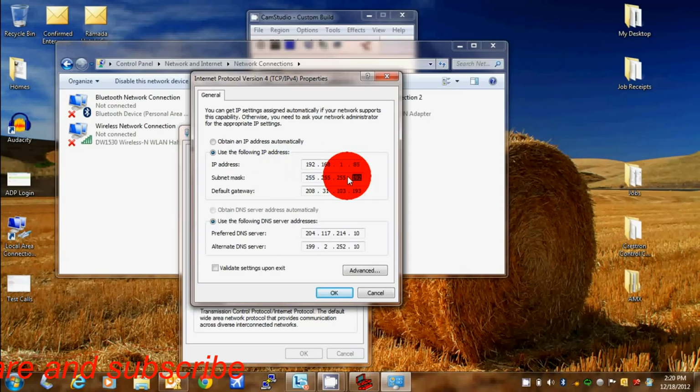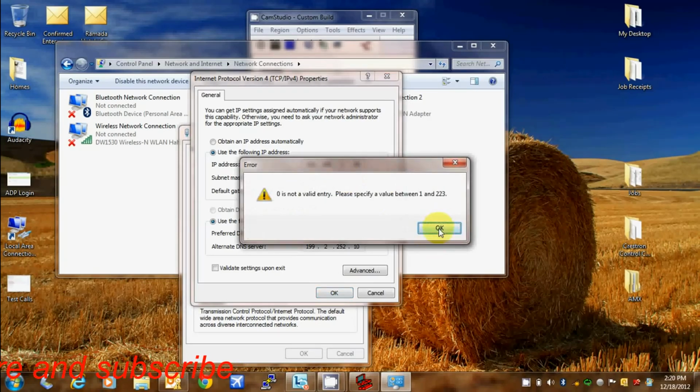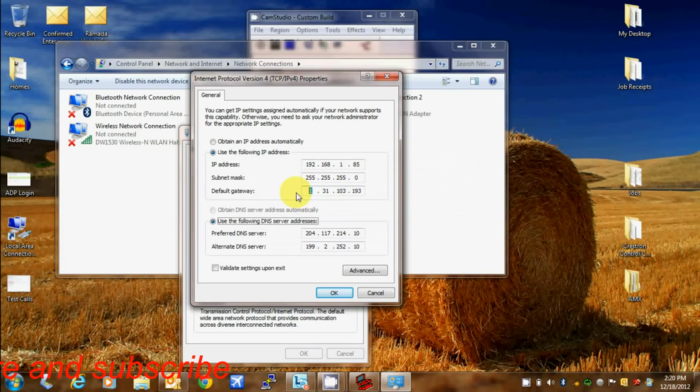I'm setting the IP address of my computer. I had a really funky one in here from working up at Kohler, so I've got to get that out of here.